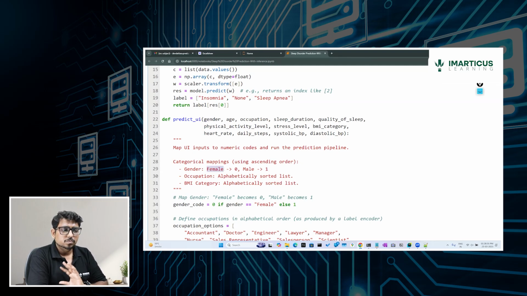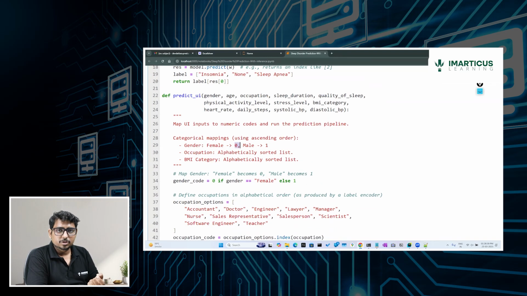But if you want to skip this particular part, then you can use label encoder. As of now I just wanted to show you how label encoder works, and how, without using label encoder, you can convert your raw input data into a numeric format. So first, once you get the gender, we will check whether it is male or female.